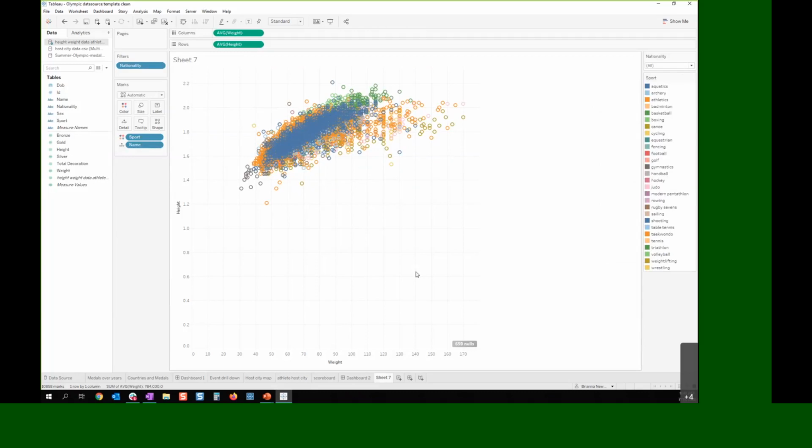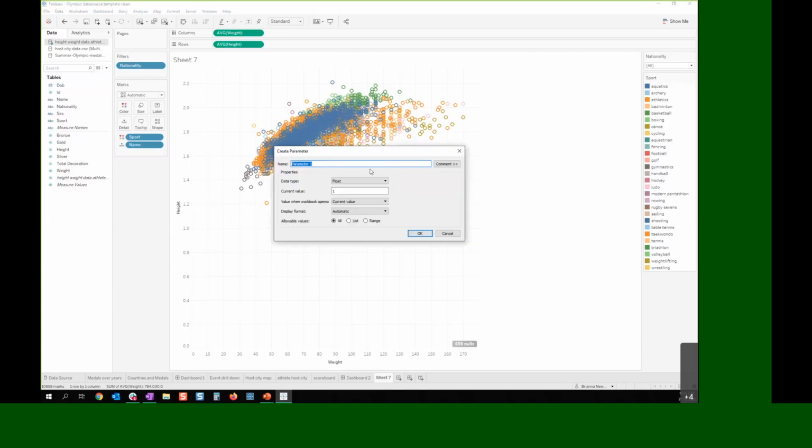compare how their body types change based on biological sex. So in this particular view, what I want to do is create a parameter that's going to allow me to switch between these two kind of measuring lenses, and then have a calculation that parses that information out. So first things first, we're going to create a parameter. For the first time in the demo, we're going to create our first parameter. So we will call this the color switcher.